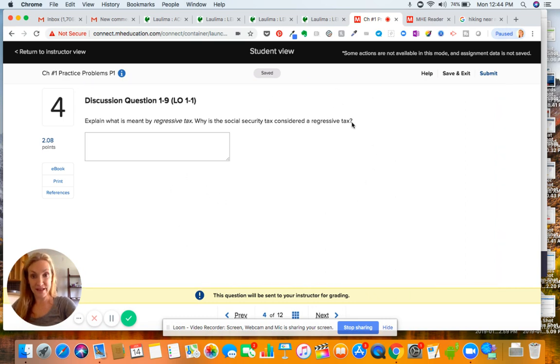We talked about this. Now, Social Security, I won't answer the question for you, but I'll tell you how Social Security works and you can review it here in the example. Social Security only applies up to $118,000 of income. After that amount, it's gone. And so that's a regressive tax because the more income you make, the smaller a percentage that Social Security tax was. That's because it was supposed to work like a retirement plan, and it really needs reform to make it more like a retirement plan.